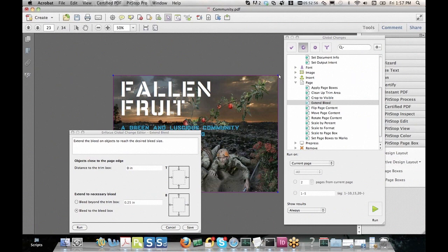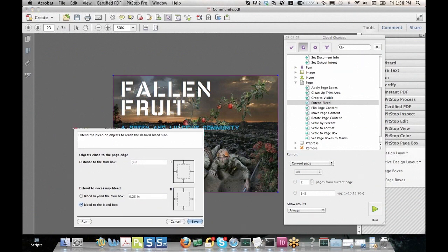If it's an image, we're only going to extend the clipping paths that are on top of the image. With vector-based objects, we're also going to extend the paths, the anchor points, and you know that it's going to work because we're just creating a bigger object, right?